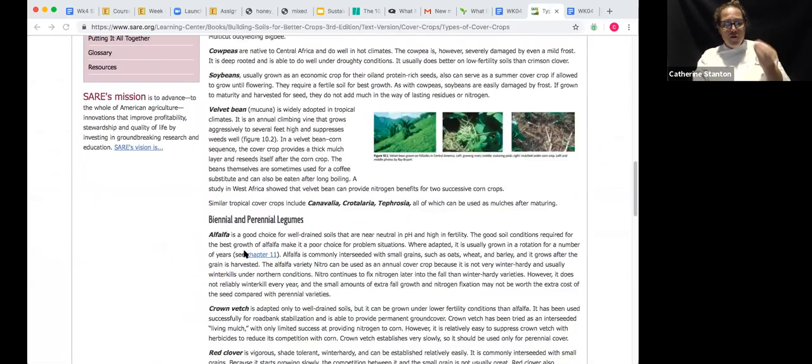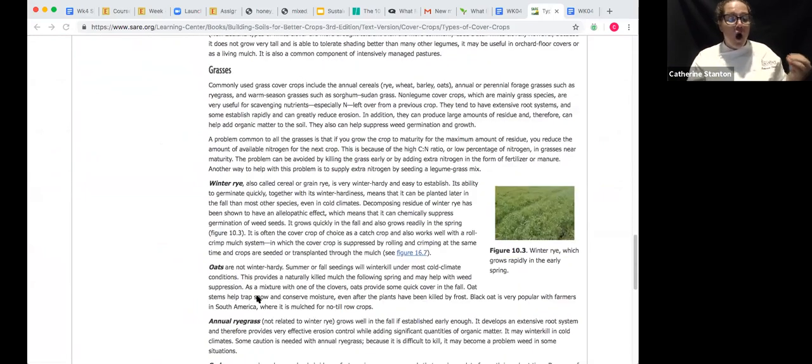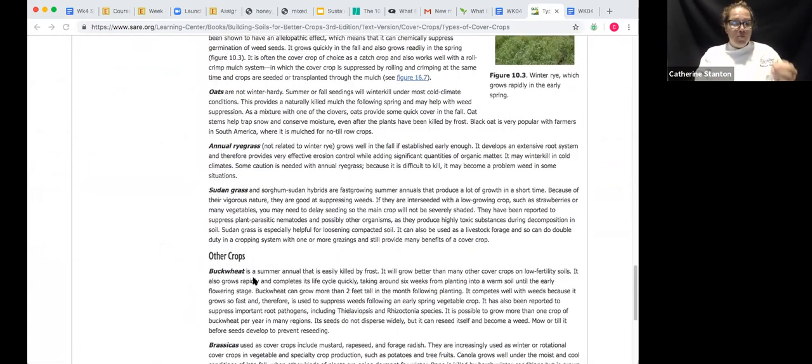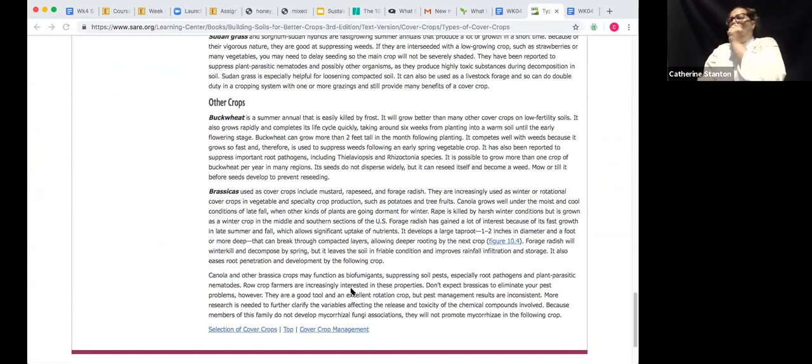These are very common. Alfalfa sprouts, clover, grasses. We've got rye, we have oats, buckwheat, brassicas. What are brassicas? Remember the brassica family? Mustards, radish. So all of these crops help give back to the soil, which allows for our earth to maintain nutrients and give back nutrients into our bodies, right? So it's a cycle. This is what sustainability is about: giving, taking, always replenishing.